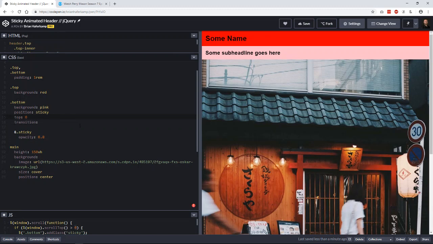And we're going to do that over a certain length of time. So let's choose the opacity property, that's the one that we want to transition. Then we need to decide how long it should take. So let's just do, I don't know, 500 milliseconds. That is about half a second. And then we're going to use the ease function, which means ease in, ease out.